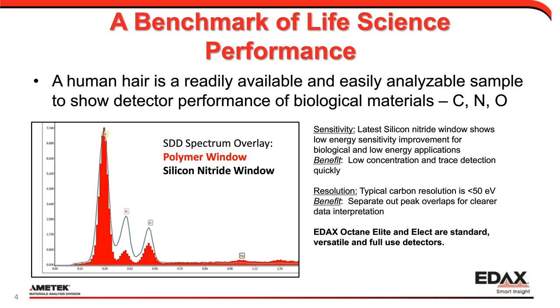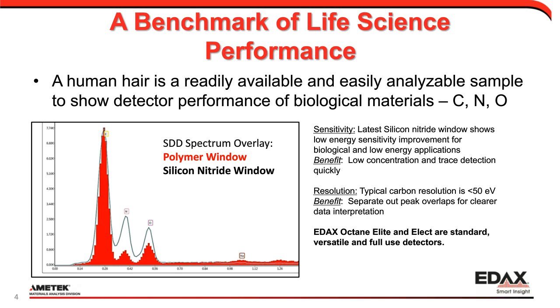And this spectra shows your carbon, nitrogen, and oxygen peaks. The important thing is that we're pulling the peaks out of the background. Most importantly, we're getting that better sensitivity in the nitrogen area with the silicon nitride detector. And that's the peak in the middle of those 3 peaks there. With the silicon nitride window in outline, you could see the great improvement of the nitrogen peak over the polymer window. The reason for this is because the polymer window has carbon in it, and carbon has an X-ray absorption edge just higher than the carbon peak energy, which falls exactly on nitrogen.